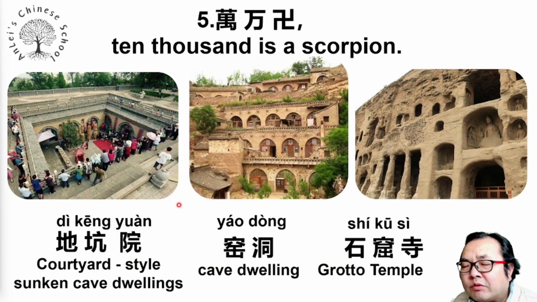Along the reaches of the Yellow River, there's a yellow earth plateau. So some people lived in Xiachenshi Yuan, sunken courtyard style cave dwellings, or Yaodong cave dwellings. When Buddhism spread to China, Chinese people started to build Shiku Si, grotto temples. You can see this cave and the window for lighting that was influenced by the cave dwelling. China is an agricultural country. Land is very important for Chinese people. Not only do we farm, but also we live on the ground. So our culture is also influenced by the early civilization.